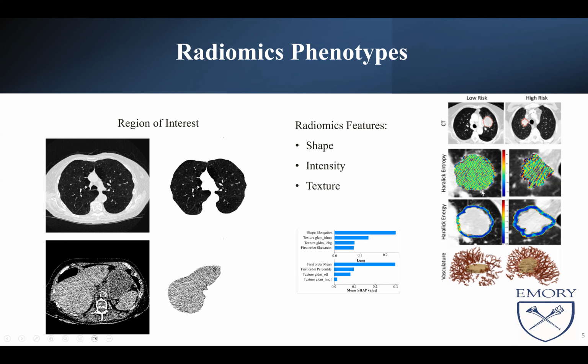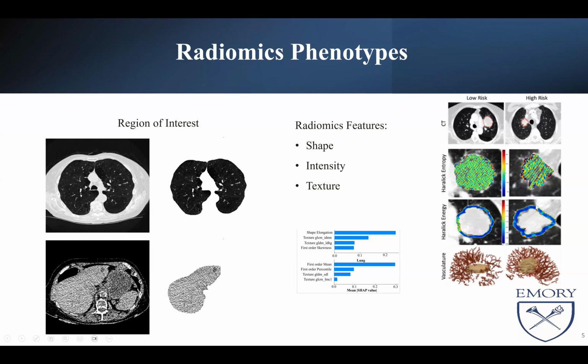So now, if you look at the radiomic feature, I will use this last one as a typical example. When you compute the vasculature around the tumor for the high risk patient, you realize that their vasculature is extremely rough compared to the low risk patient. For the low risk patient, you see there is not much tortuosity going on. But for this, there is a whole lot of tortuosity.